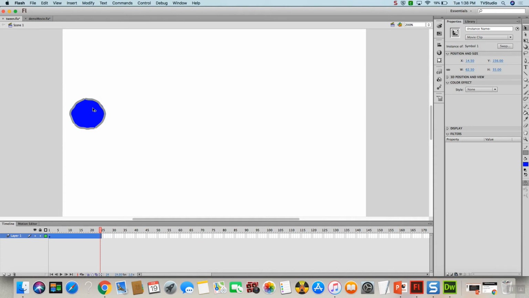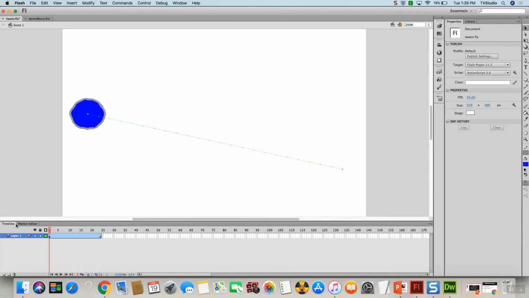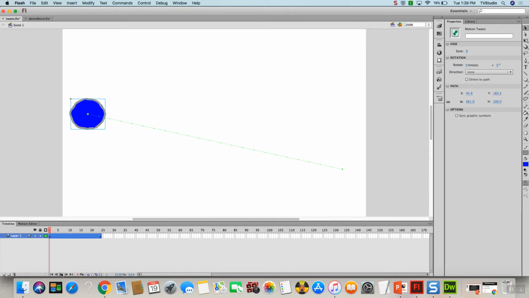Okay, so I'm just going to take the object and place it wherever I want it to end. And it creates that motion tween for me. So I have a keyframe on frame 1 because it's telling it where to start. Whenever I dropped it, it made a keyframe, which is the filled circle on frame number 24 because that's where it's to stop. Now, if I take the playhead back to 1 and hit my play button, it's going to follow that path, whatever the path was that I created.